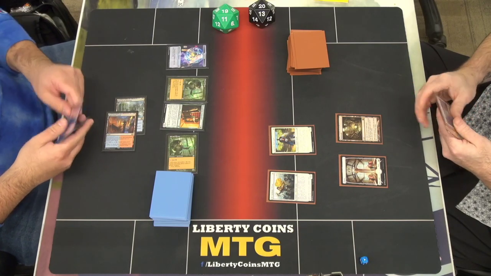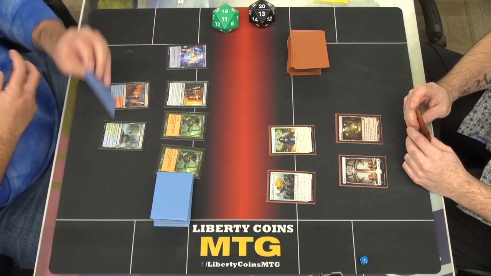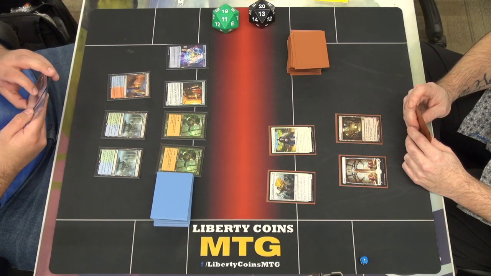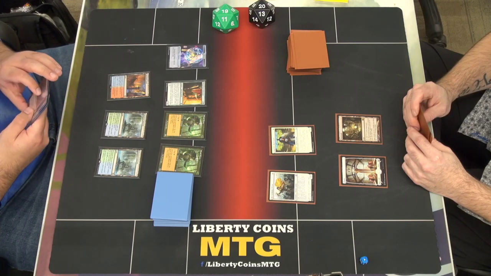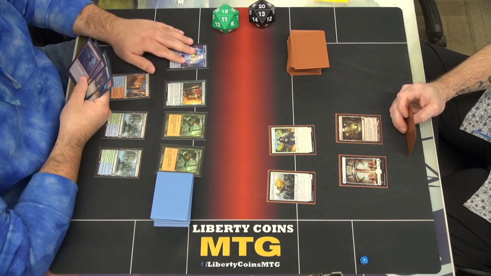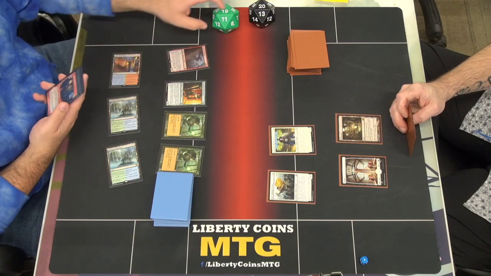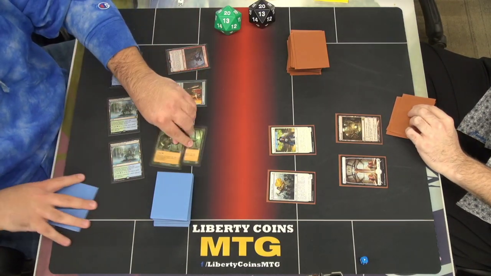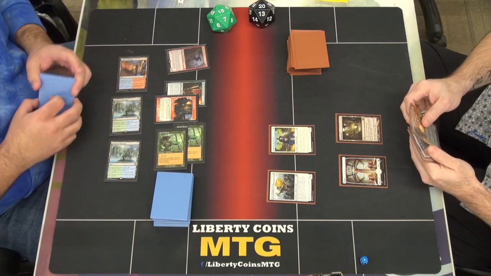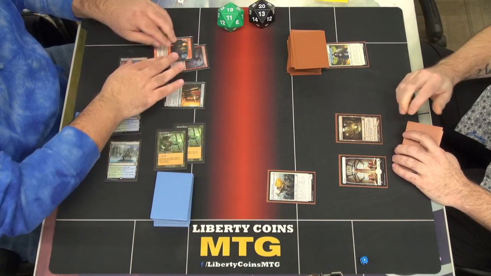Pass turn. Draw. Play Sanctum. Let's do red. Defiler. Okay. Trigger, gain one. And then I'm going to tap two and pay two, go to 18. Cast Grinning Ignus, trigger, I'll shoot. And then it comes into play, trigger, gain one, go to 19. And pass.